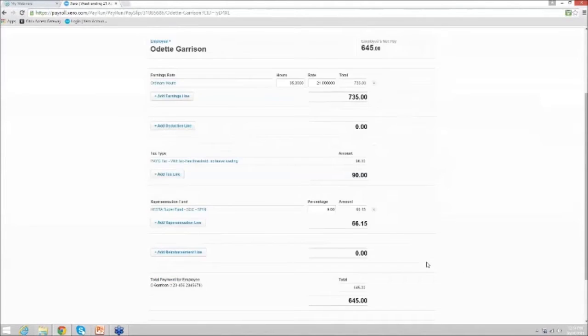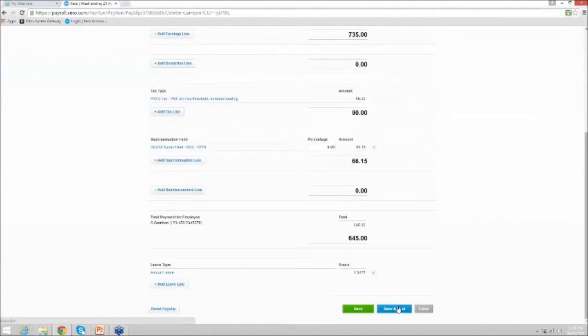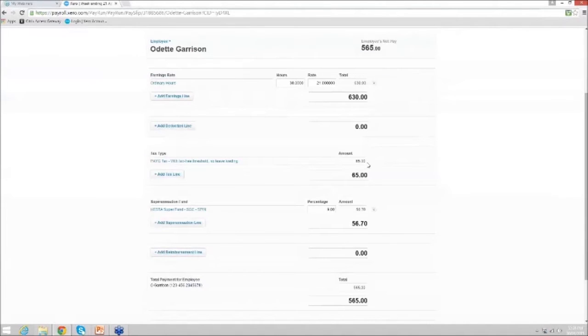Just a couple of little hints. You can click on the employee here to go to the next person, or you can go save and next and just work down through the section. So if people are not using timesheets and we have something that says that she only worked 30 hours, it's just a matter of clicking on it and it all works through, changes the super figure, changes the PAYG figure automatically.